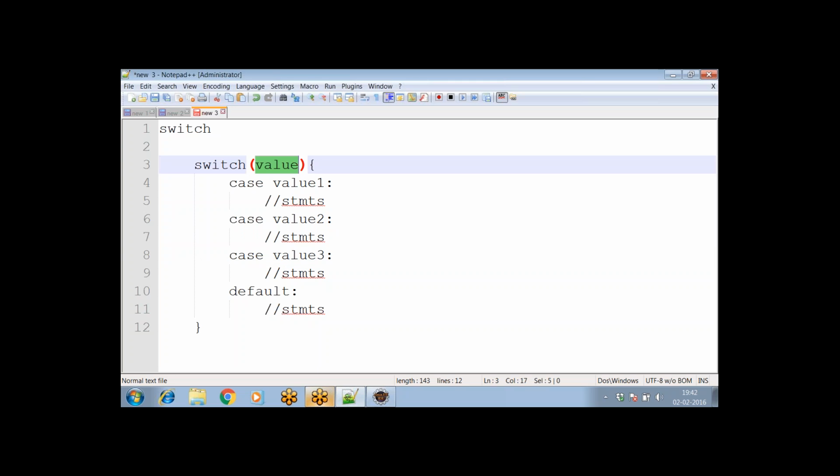If the selection value doesn't match any of these case values, then what happens? The default case will execute. Default case executes. That's it.